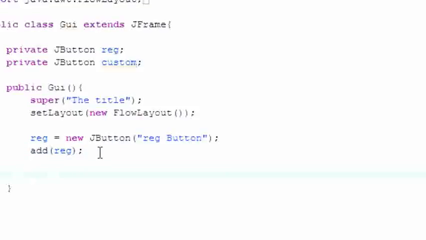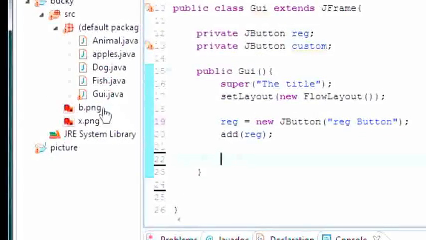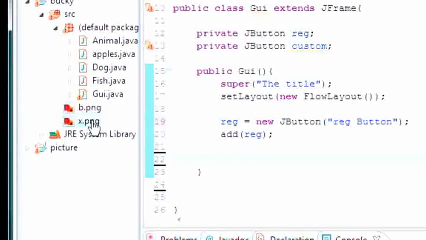Well, that's pretty neat, but we can do better. Let's go ahead and make a button using our own custom picture in it, and when you roll over it, you get another picture. The first thing I want to show you guys is that I have two pictures already right here.